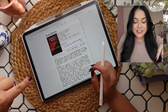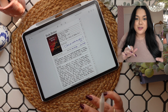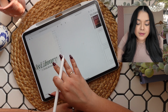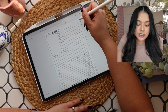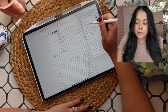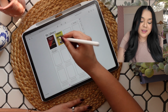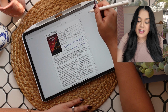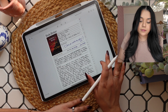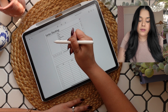Since I like this series so much, I am also going to add a couple of other things to my book review. One of those things, I'm gonna go back over to my library and I'm gonna grab the series tracker. And I'm just going to grab these three dots at the top, copy this page, go back over to my library, go back over to Queen of Shadows, and then add this page after, like that. And I'm just gonna fill out the series information here. I'll probably put actual Throne of Glass right here.